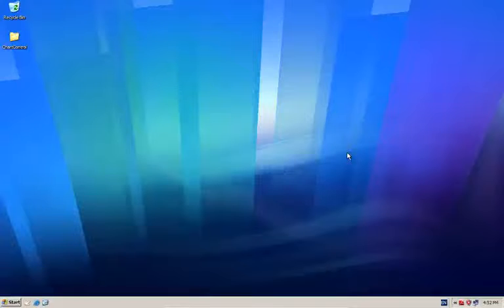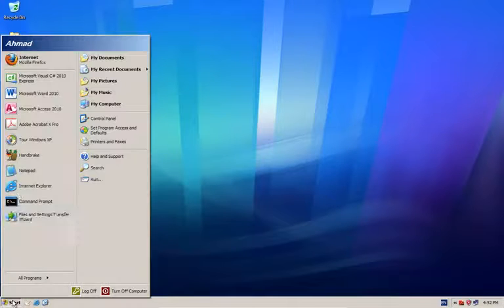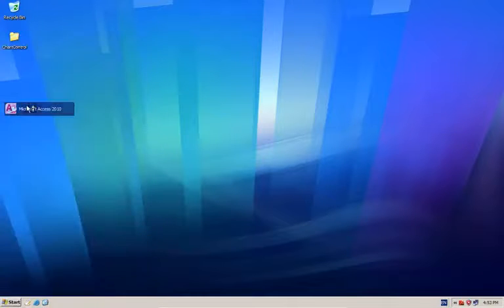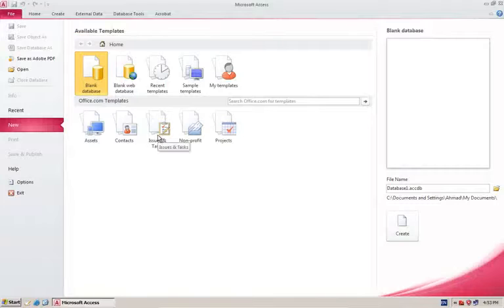Use Access as a database and C# as a front end for building applications. First of all, let us open Microsoft Access 2010. Of course, it can be any other version of Access. Let's create a blank database.